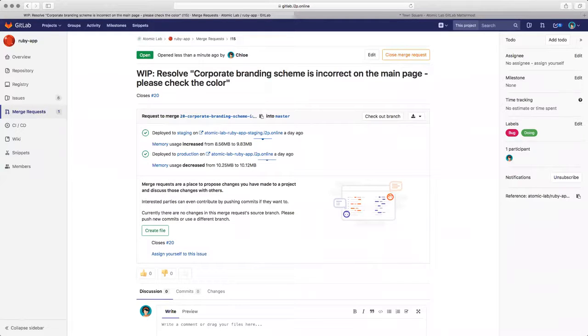Once it goes through approvals, once we go through some testing and review whether that code is exactly what we want out there. As a quick comment, we went from the issue and created a merge request directly from that issue. Notice the title at the top. That issue has been renamed with a prefix, WIP, for work in progress.